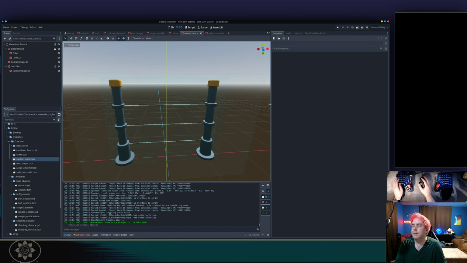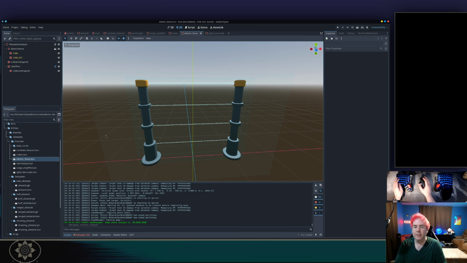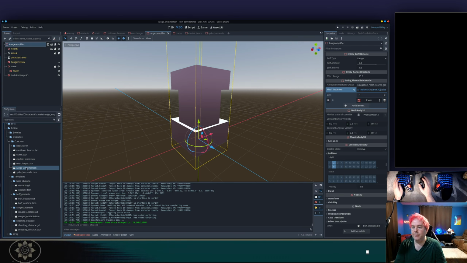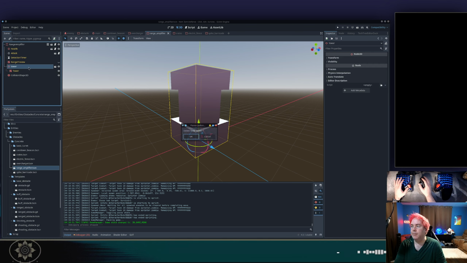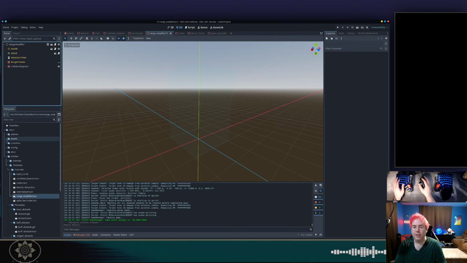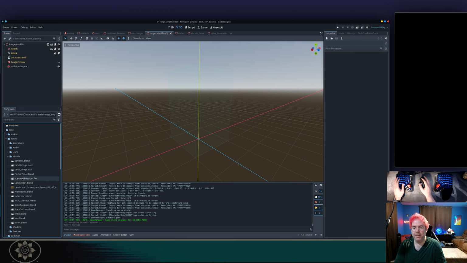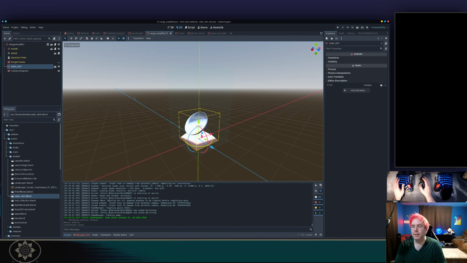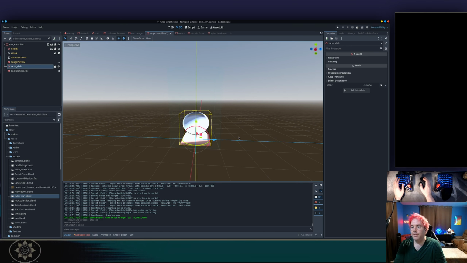And then in our range amplifier, we're going to replace tower here with our new asset. There we go. Oh, that's fun.